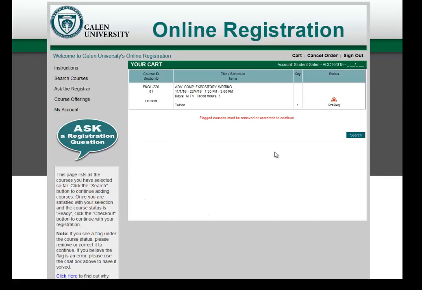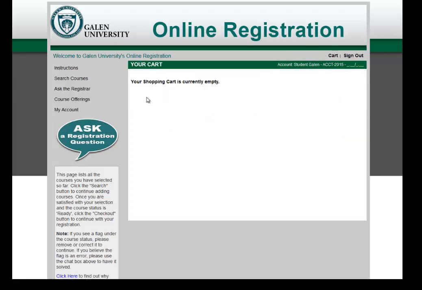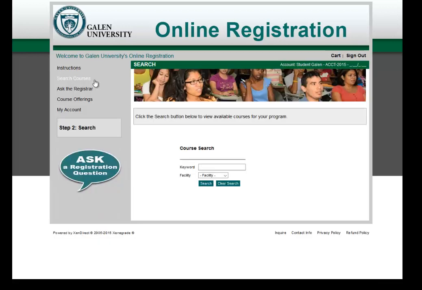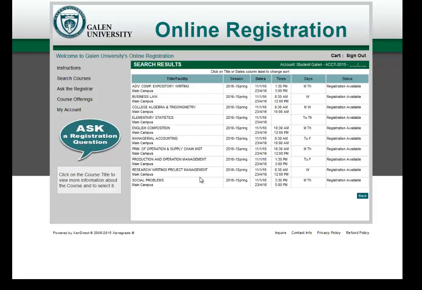If you try to add a course, as we just showed you, but the course needed a prerequisite class, it will block you from selecting the course, as you're seeing now. If this happens, then you will go to the left and click the Remove button. So now your cart is empty. Go back over further left and go back to the Search Courses button. Again, go down to the green Search button, and you will get your other list of classes or the rest of classes on your list.